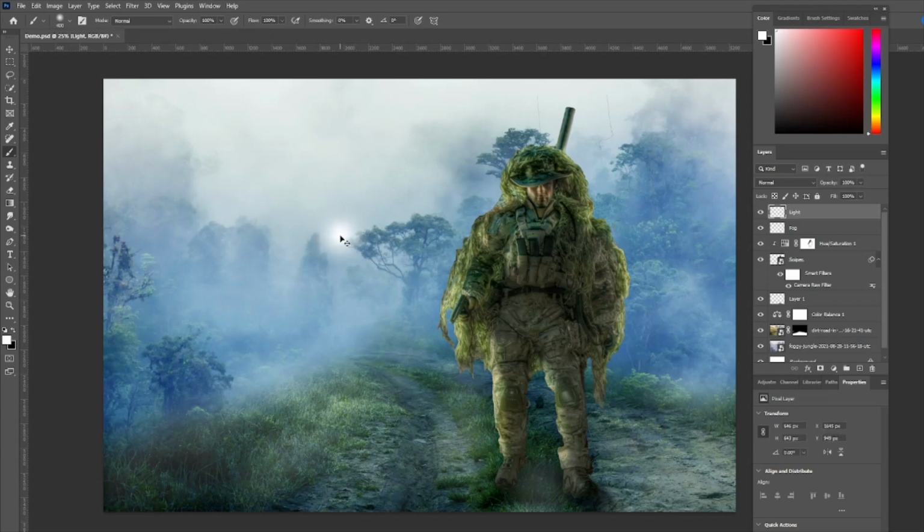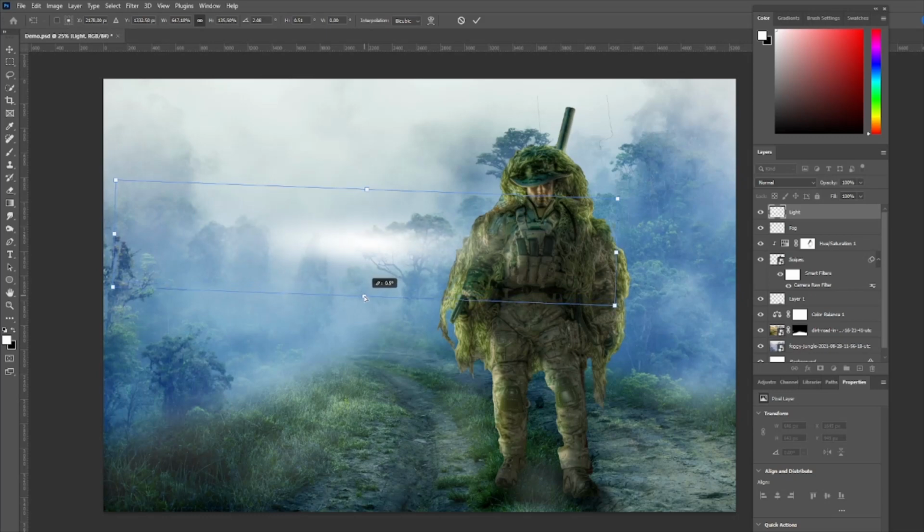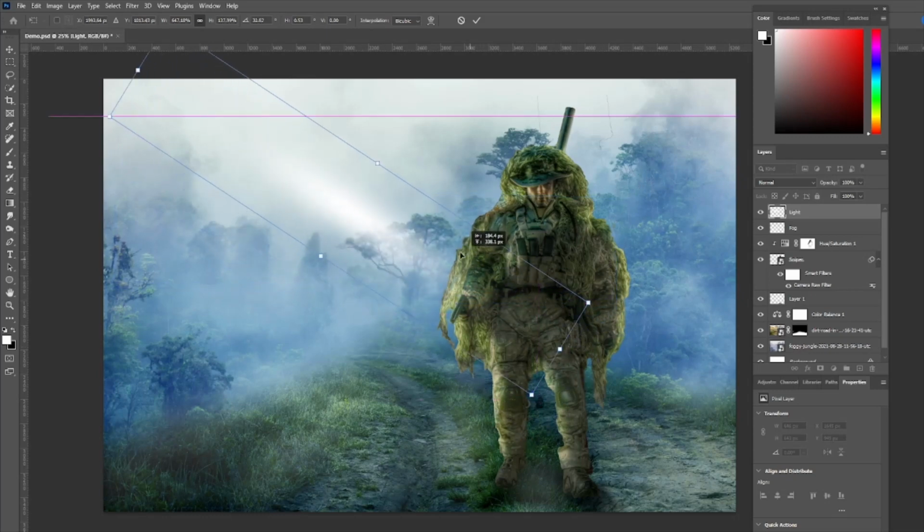And then I'm going to hit Control T, and then press the Control button, and that will allow me to distort that dot into more of a light ray that we want showing through that fog.